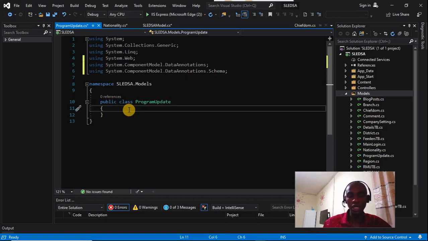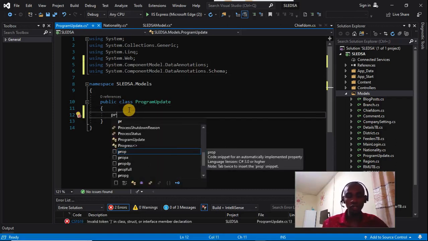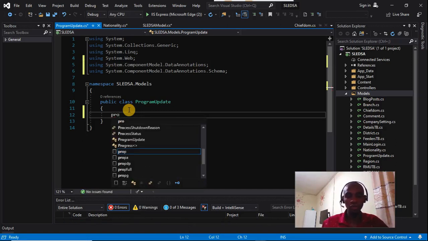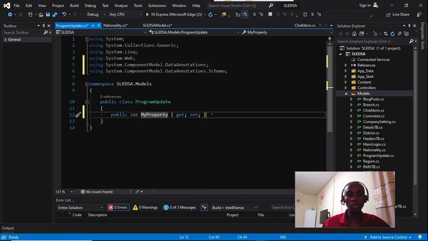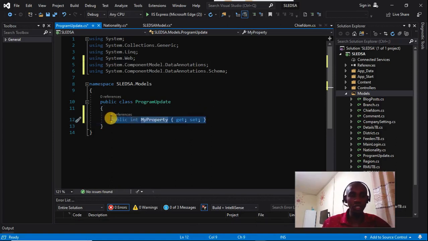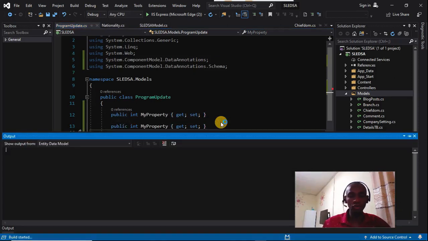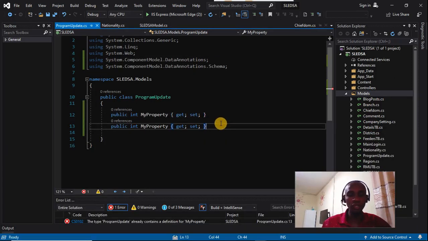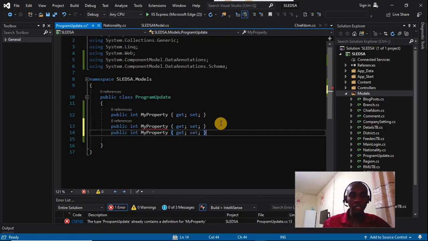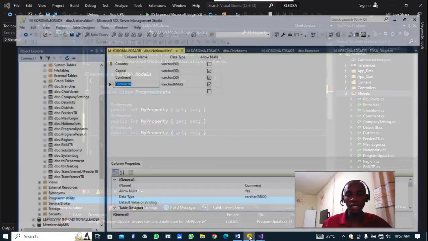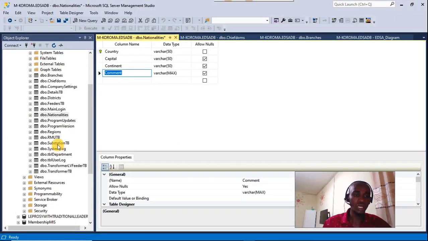Then inside this class now they define all the parameters: they will define how many fields and where they will add. So we come to this guy now, this program updates.